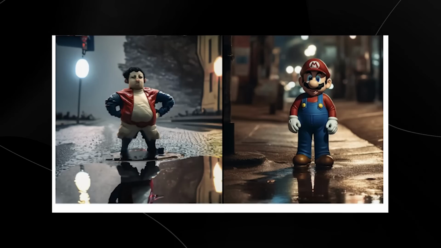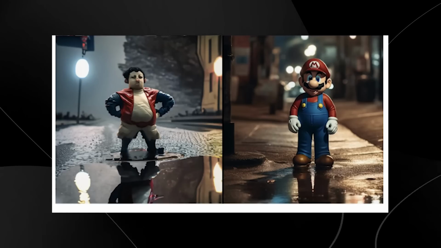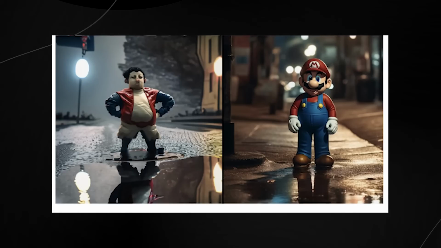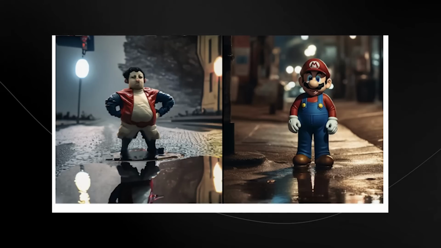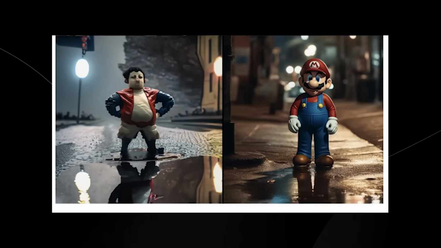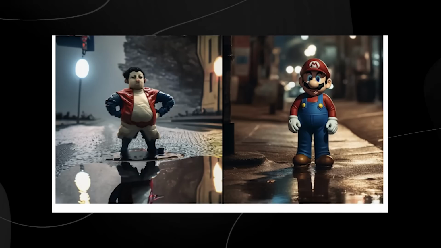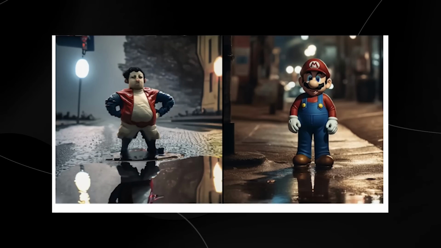So let's take a look at some of the comparisons between Midjourney and Adobe, because of course, Adobe is still in beta. And I want to show you exactly how powerful Adobe is compared to some of the narrow AI tools specific to certain things. One of the key things that Adobe has added is image generation, and you can see on the left this is Adobe's and on the right is Midjourney's.